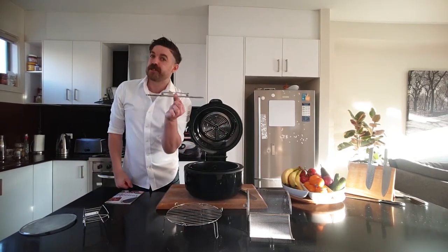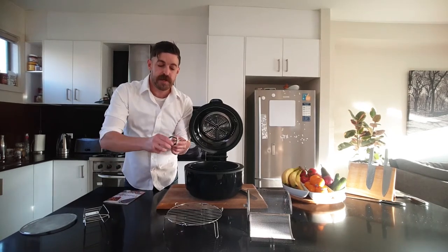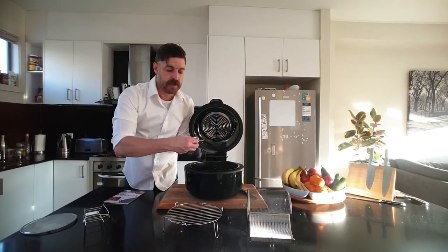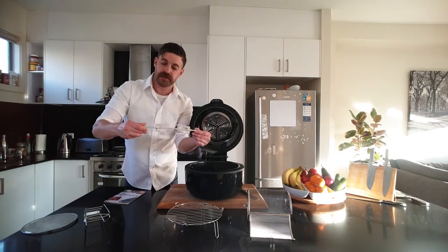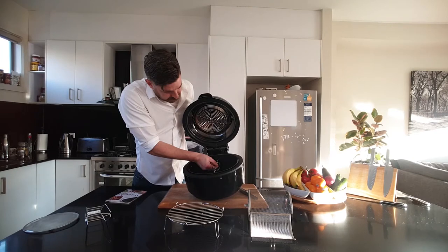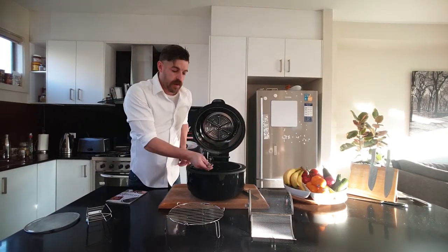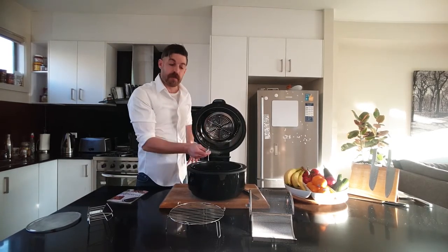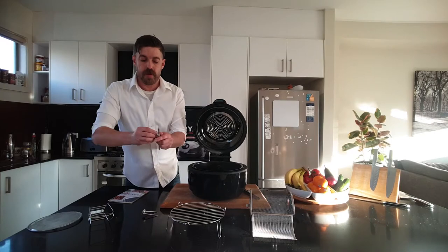The second one I have here is the chicken rotisserie skewer. You can do other meats in there, but the chicken is what it's most famous for. This has little winding screws that will pull those forks on and off — slot them in, tighten them up, and those prongs will hold onto the meat and allow us to rotate as we go. That will fit in on the back here, and the little notch on one end will sit on the hook at the front. So make sure that notched end, anytime you have that bar in, is popped towards the front.